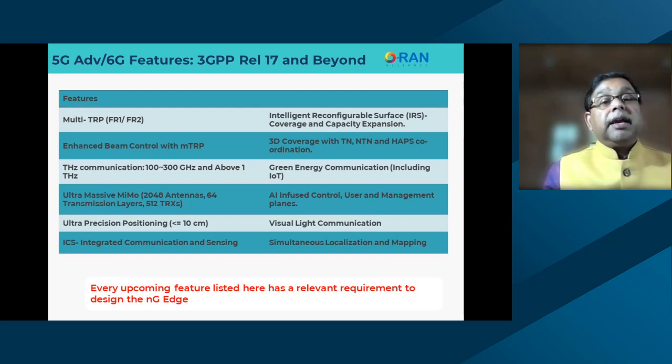Similarly, clean energy, AI infused control, and then visual light communication and simultaneous localization and mapping. Here also we are working heavily to figure out if we can open up 3D coverage with terrestrial networks and non-terrestrial networks. So these are the areas of interest where 3GPP will guide the whole world. But definitely, wherever there is a gap where we can play, we would like to have our stand there as well.